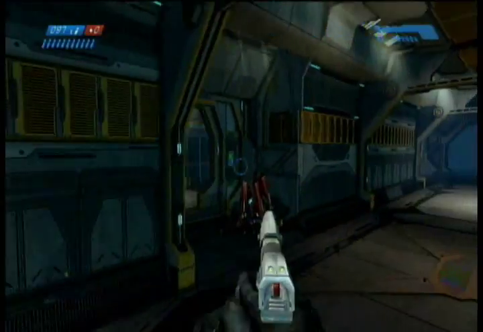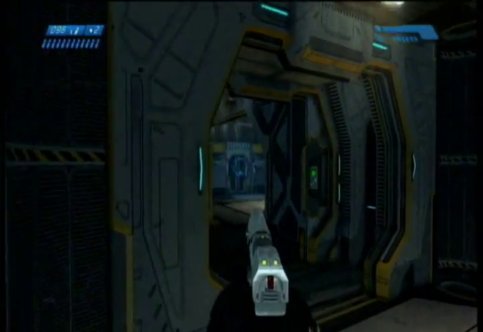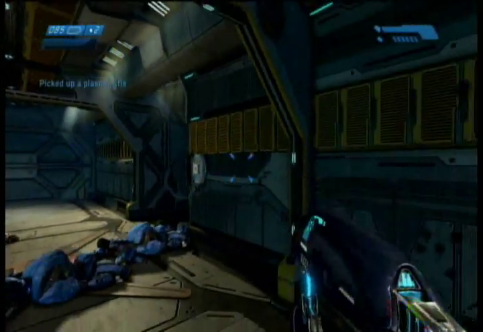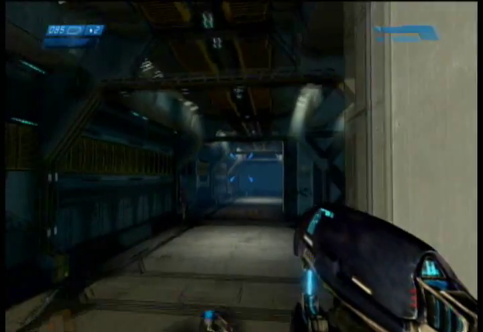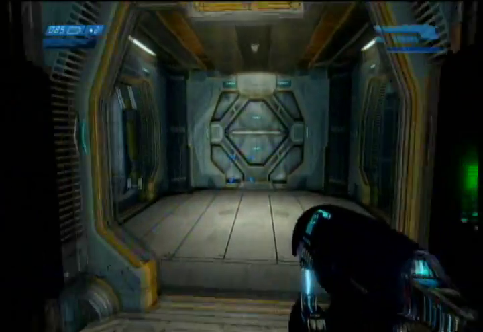And then, yeah, that one red elite is still alive, so I decide to draw him this way, if I can. So I grab a new plasma rifle, I look, I don't see him, but I decide to go look over here for more ammo and grenades. And plus, I forgot that this is not the way you're supposed to go.